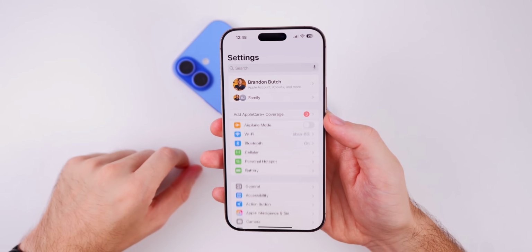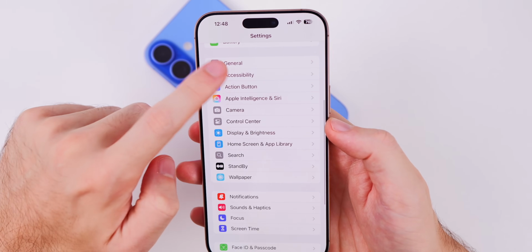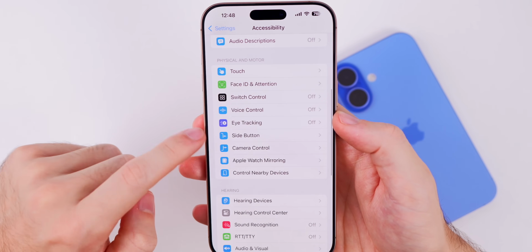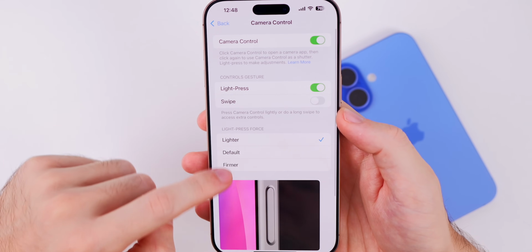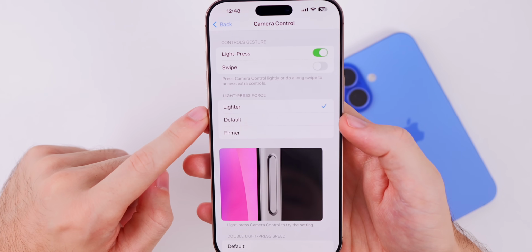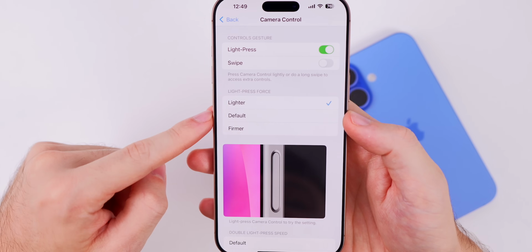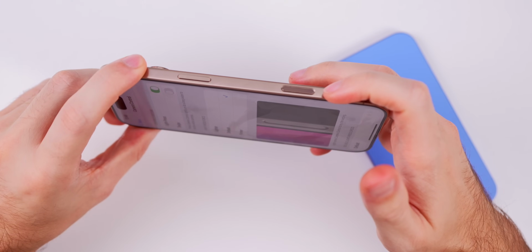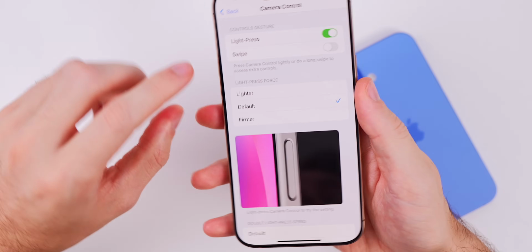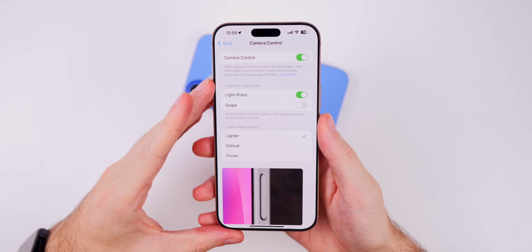So what you want to do to change this is go into your settings and then go down to accessibility, and then in accessibility, go down until you see camera control. You want to go into here, and then right here under light press force, you probably want to change this to lighter. So by default, it is of course set to the default option, but if you don't want to have to press down so hard on the camera control button, I would recommend going in here and changing this to lighter. But there's even more settings that you might want to change.